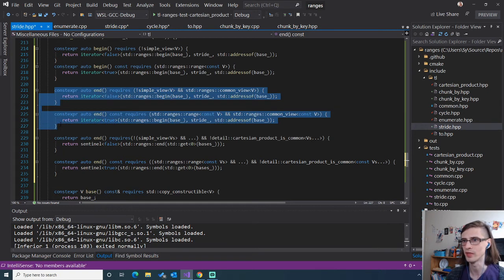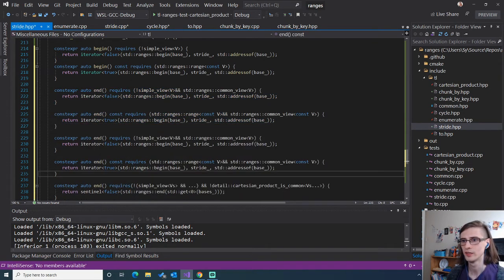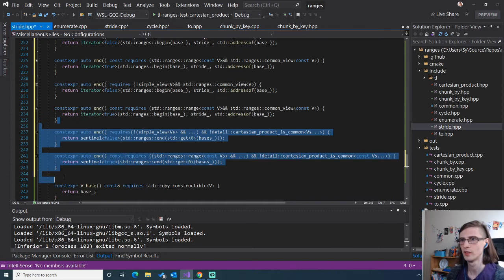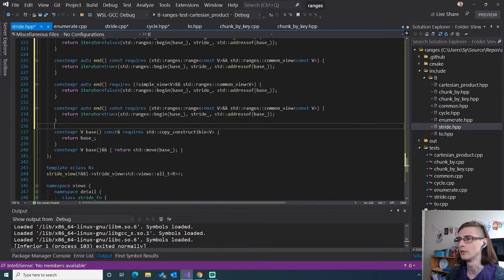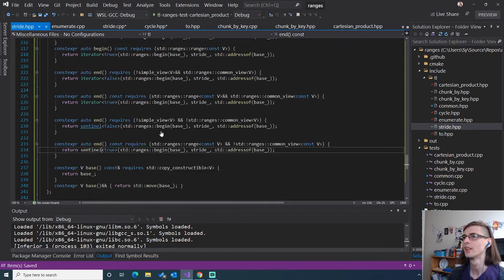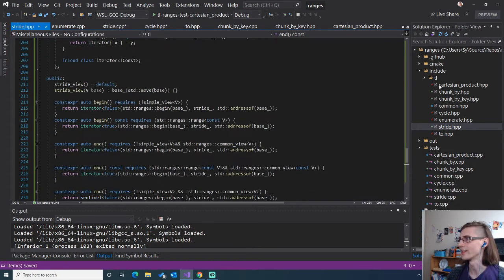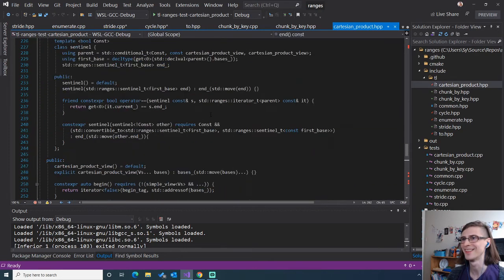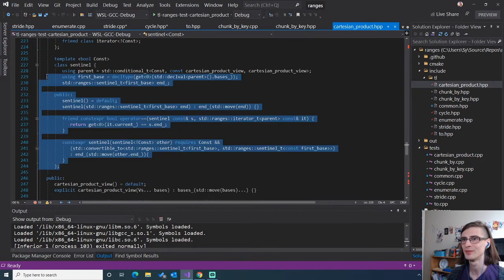I'm just going to copy paste these. So we are a range, we're not a common view, we are not a simple view, we're not common. In that case, we're going to return a sentinel, which we're going to have to write. Okay. Sentinel. Where can I steal a sentinel implementation from? I don't want to write one. This one. Fine.